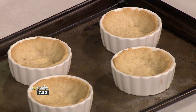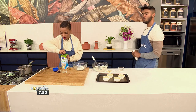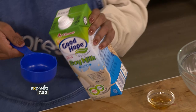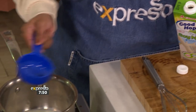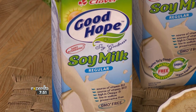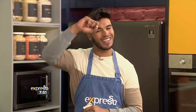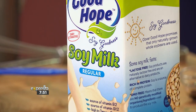Now we're going to step over to the filling and talk about a hero ingredient. Before you get into anything, you definitely want to put a cup of that milk onto the pot — just to have that going, not too hot. I want to talk to Mzanzi about this: Clover's Good Hope Soy Milk is exceptional. It's a dairy-free option, great for drinking as is, but also as you can see, we're baking and cooking with it as a dairy alternative. It's preservative free, a source of protein, high in omega-3, and low in sodium — so we're ticking so many health boxes.